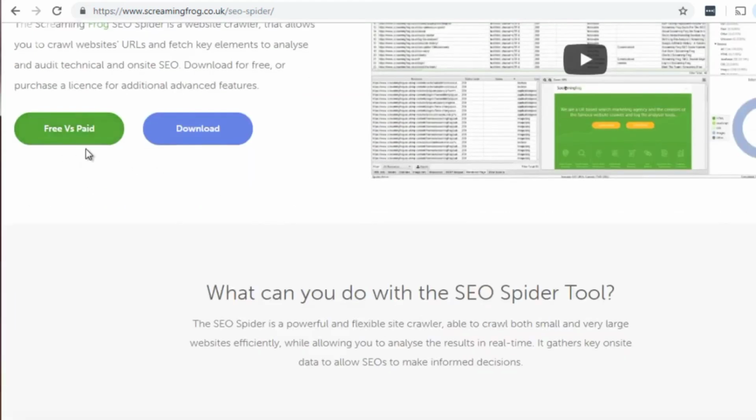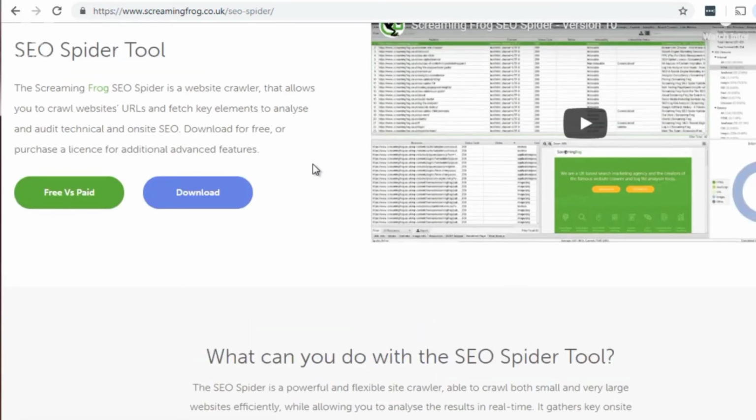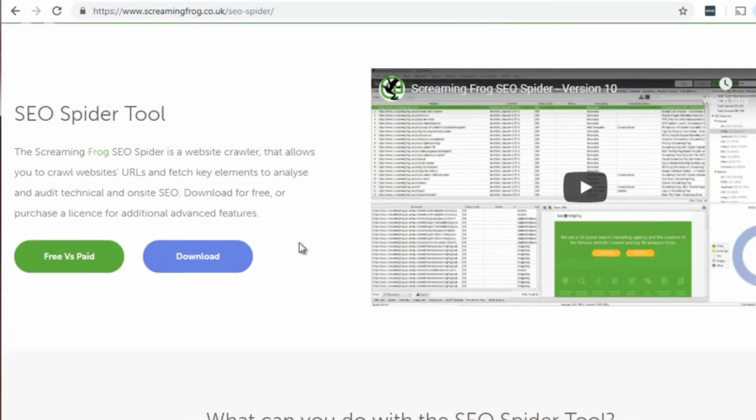So there's a free version and there's a paid version. I recommend that you download the free version to make sure that it actually works on your computer. But the reality is that the paid version is really where it's at. And yes, it does cost money, and so do the other tools that we're going to talk about. In fact, this one is actually cheaper, but it will really give you a better view of what's going on in your website versus you going through and trying to figure out what is an alt tag, what is targeted, what is not, and all that. It's a very time-consuming and tedious process, as you saw in the previous videos.